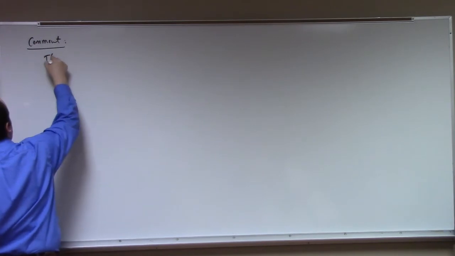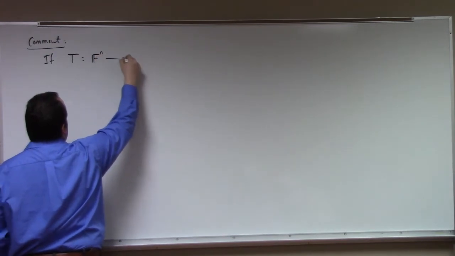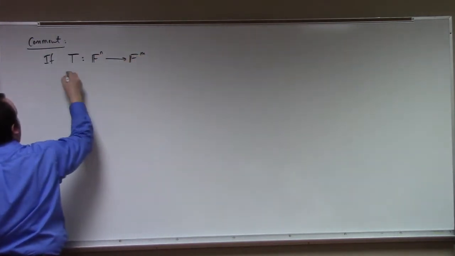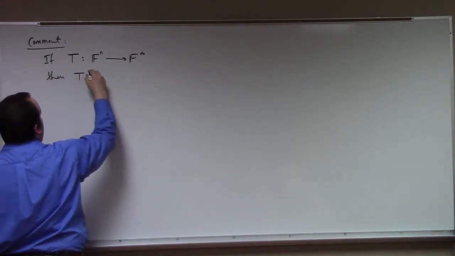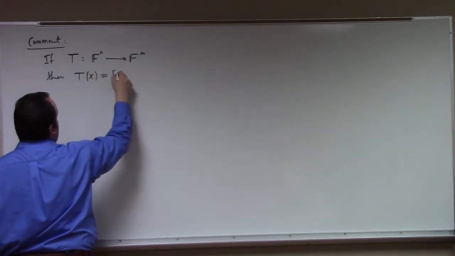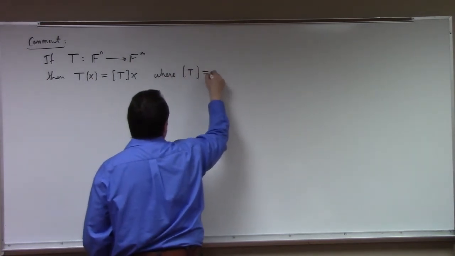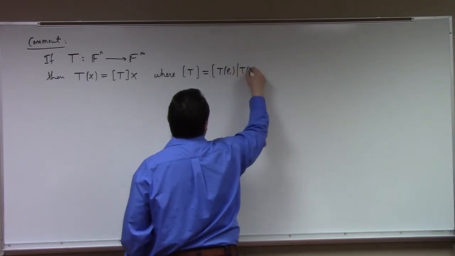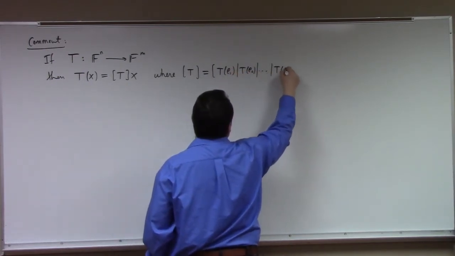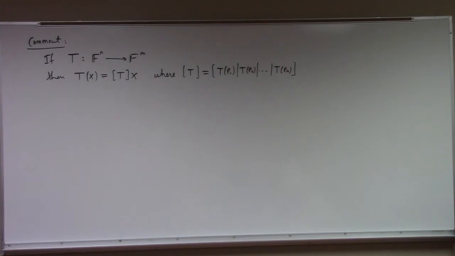So if we have T a mapping from F^n to F^m, then in that case, we write T of x equals the standard matrix of T times x. And how do we find the standard matrix? I explained to you guys, it's T of e1 for the first column, T of e2 for the second column, T of en for the nth column. That's the so-called standard matrix. I don't need the beta gamma here because we're going from column vectors to column vectors, so we can use the standard basis.